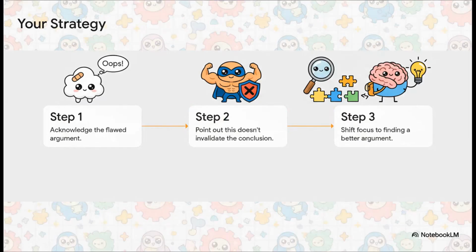So how do you respond without making the conversation more confrontational? A simple 3-step approach works really well. First, acknowledge their point. You're right. That wasn't a strong argument. Next, explain the key idea, but that doesn't automatically mean the conclusion is false. Finally, bring the conversation back to the real question. So, what's the strongest evidence for or against the conclusion? That's how you move the discussion away from a weak argument and back to good reasoning.